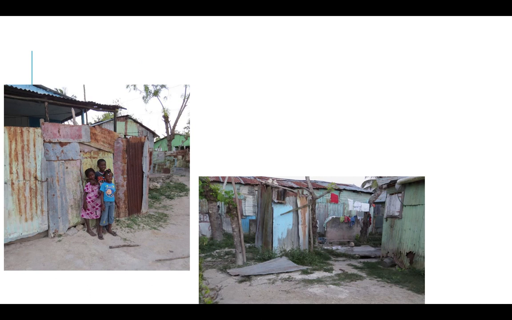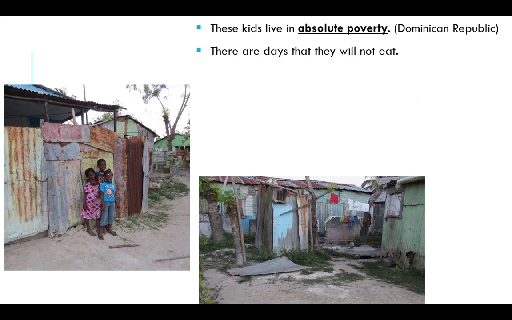But some pictures can help us really get our brain around these ideas. These kids live in absolute poverty in the Dominican Republic. This is from a former alternative spring break that I used to lead in the Dominican Republic. And here we are in these Haitian communities in the Dominican Republic. These are people that are working in sugarcane fields and being paid absolutely awful. Some of them are kind of enslaved labor. Long story, but look at what we're seeing here in these pictures.